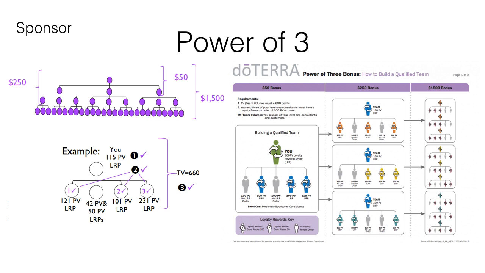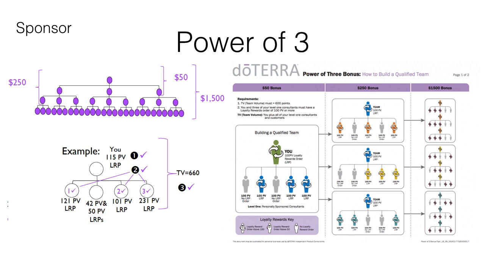If you can do that for 2 levels down, that's $250. 3 levels down, 1,500. Simply compensation for organizing your structure properly, for having people in place to support other people, helping other people build. It's all about getting the ball rolling and getting you set up to receive those ranks further on down the track. There's no reason you should have more than a few people on your level 1. So once you've filled up level 1, start to build a Power of 3. And you do that by placing sponsors.